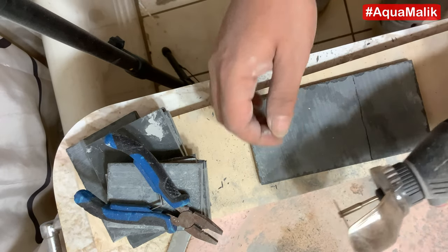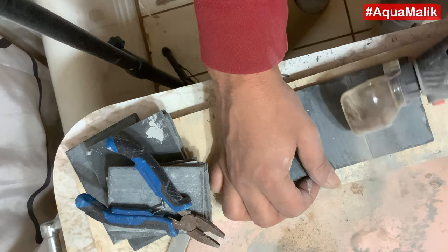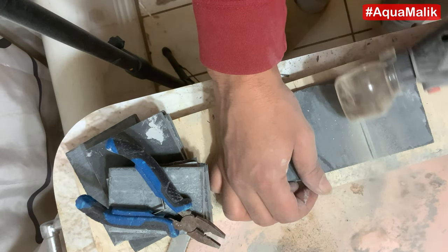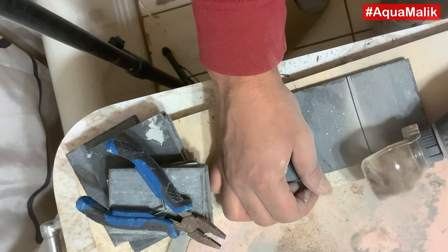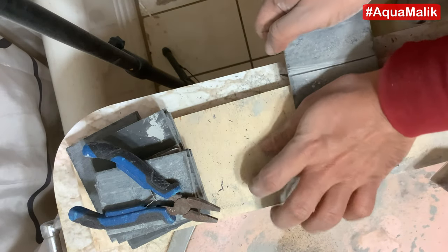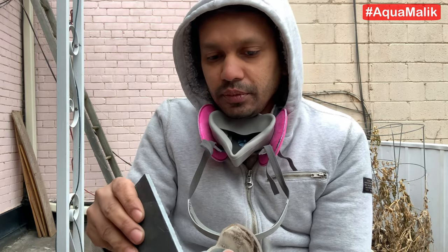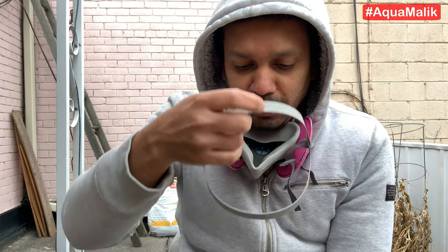I actually cut some earlier and I made a bunch already, but I'm just gonna show you the process. So basically, you can use bathroom towels as well, and if you are using bathroom towels, you don't have to go through this particular step. But basically what I'm doing is I'm using my Dremel. Well, this is a tack life. It's a rotary tool, so you gotta wear a mask. So I'm using my safety mask.